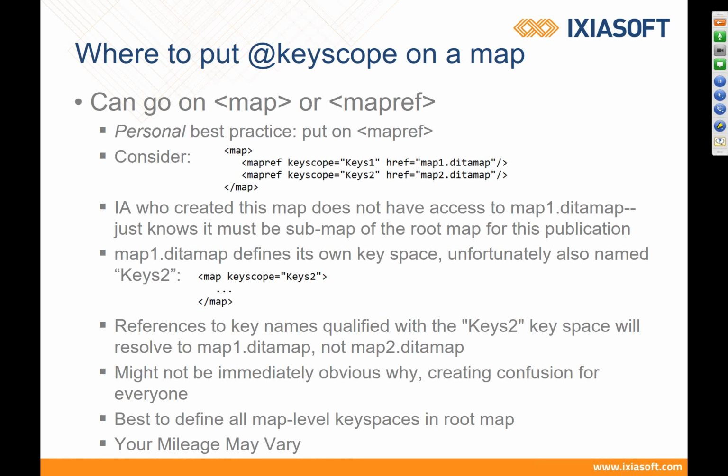Now, as with anything, your mileage may vary on this, and this is the thing to remember about keys: because keys can be used almost anywhere in a map, on any node in a map, if you are going to be working with maps that you are not necessarily aware of the content of, it is entirely possible that there will be conflicts between the key definitions.